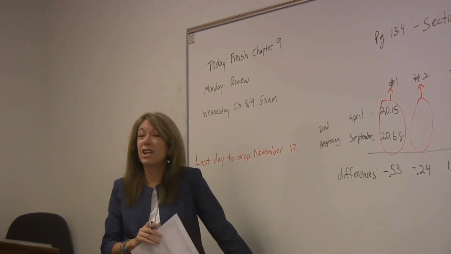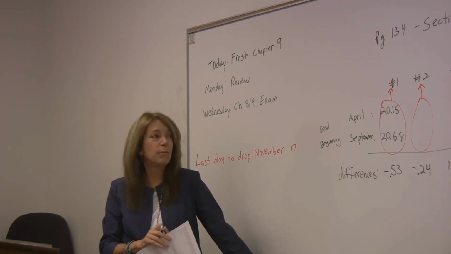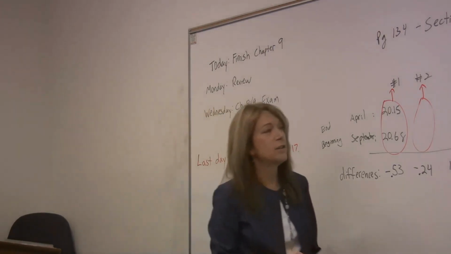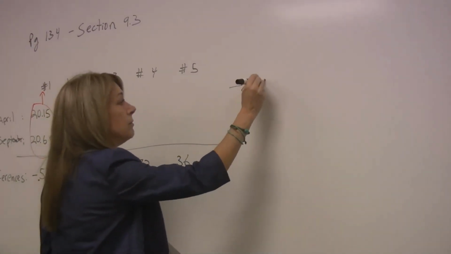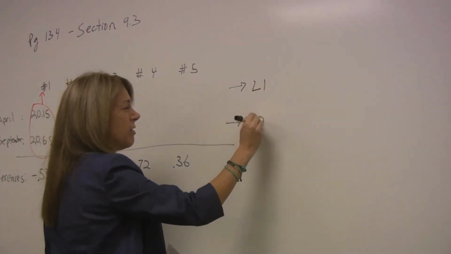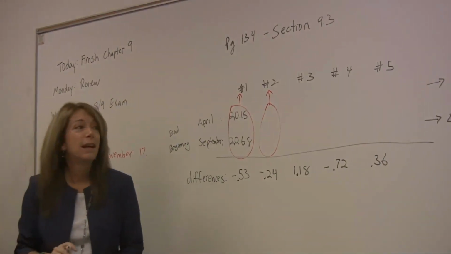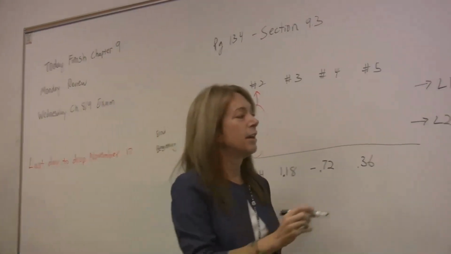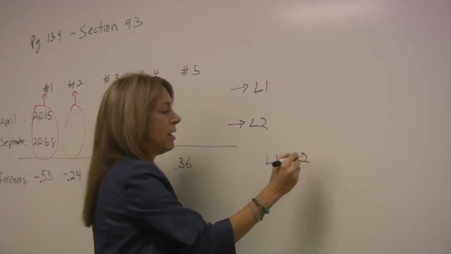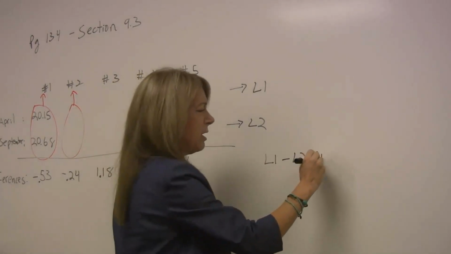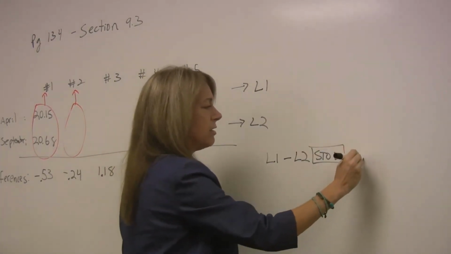A shorthand suggestion on how to get those so you don't have to do 5 or more subtraction problems. Here's my shorthand suggestion. Put this list in L1. Put this list in L2. You don't want to do it now necessarily because you already did all the subtractions. We'll do it for the next problem. And then what we're going to do is tell our calculators L1 minus L2, and there's a little store button. On the left of our calculators, we're going to store it in L3.